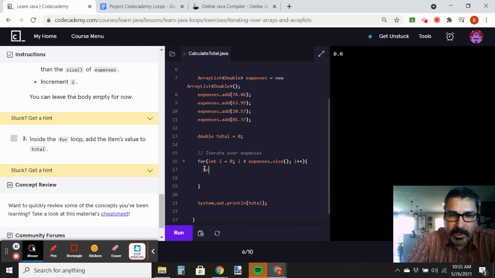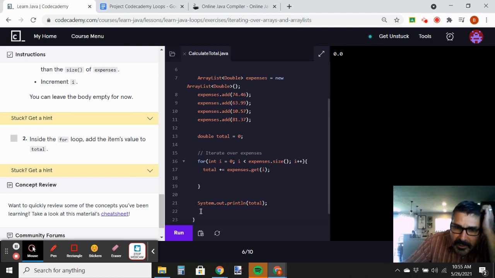So we're going to say total plus equals, which means we're adding it to the total. So expenses.get, and not 1, it's got to be i, expenses.get(i). So we're going to go through and add it.